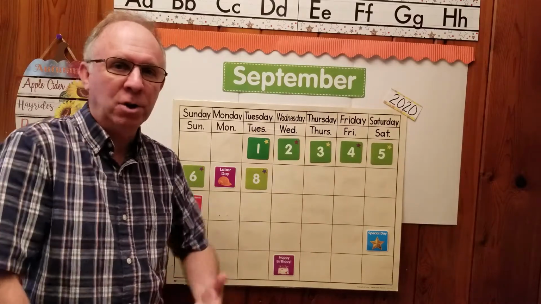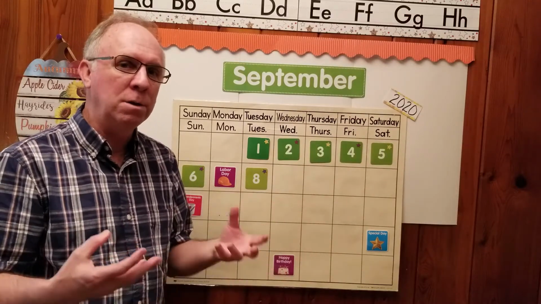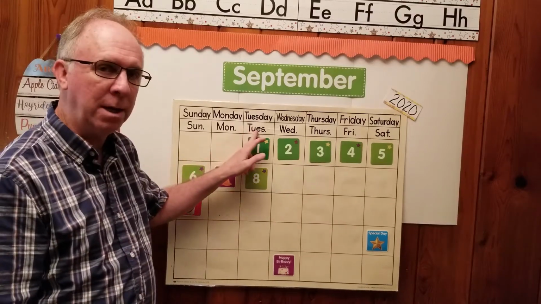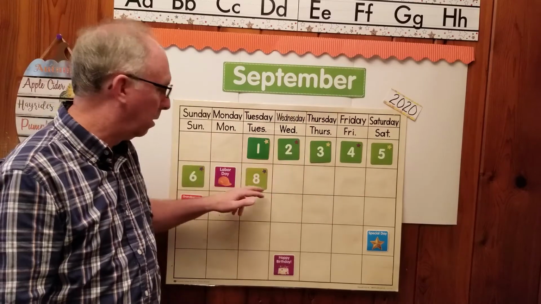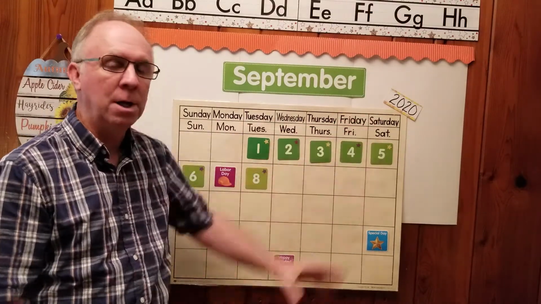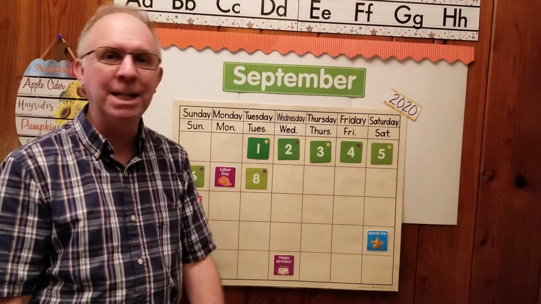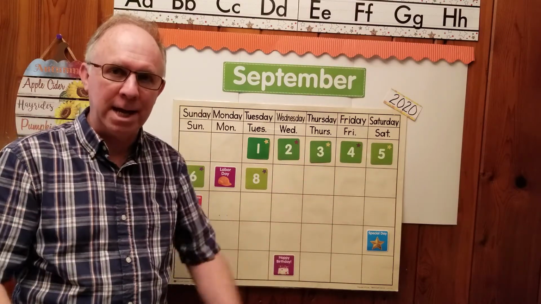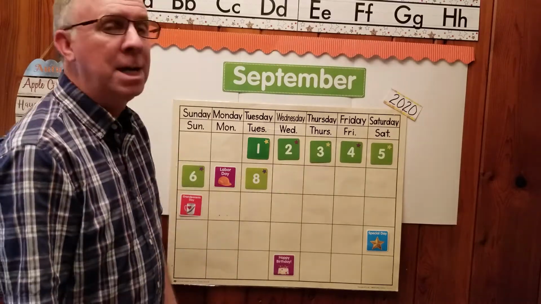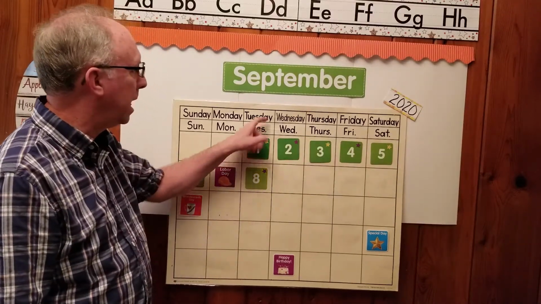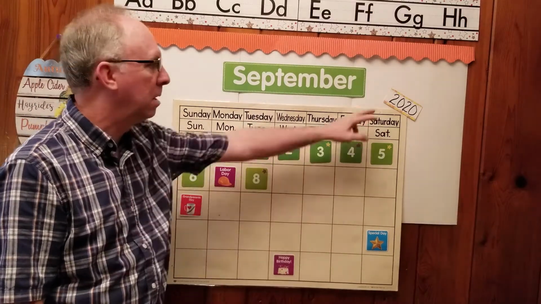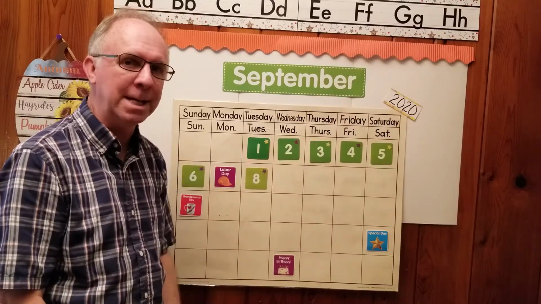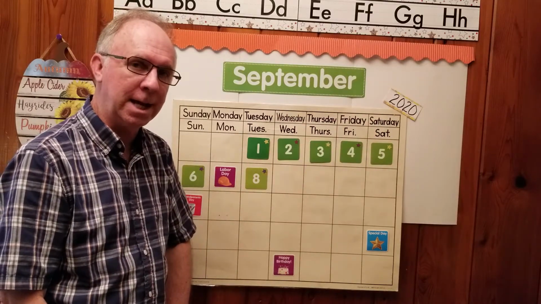Then what you're going to have your child do is combine all of those pieces of information in the appropriate sequence. The day of the week, the month of the year, the ordinal number, and the year to make the entire date. And I tell them I want them to use a big, fat, juicy sentence to say the day's date, like this. Today is Tuesday, September the 8th, 2020. That's a nice, complete sentence, reading today's date.